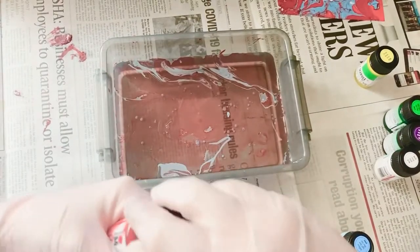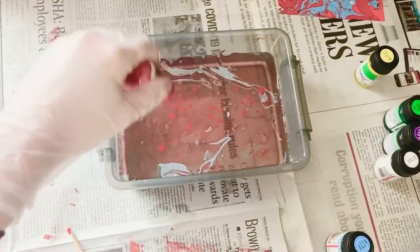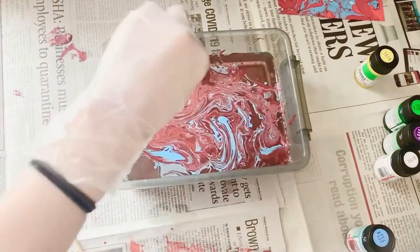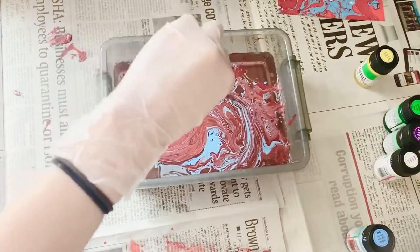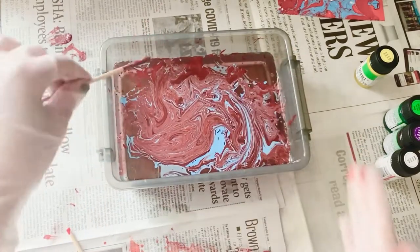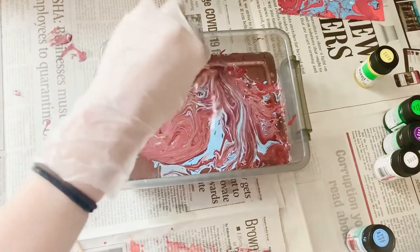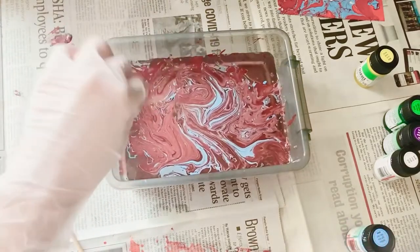I'm gonna try this again. I'm gonna keep going with the Spider-Man colors, because I think that could work really well. I'm going for more of a drippy pattern this time. Maybe get a little bit more red in there. That looks really interesting. I might just have to literally dip my hands in there to pull it out. I think that's the only way I'm gonna do it without it just spilling everywhere.